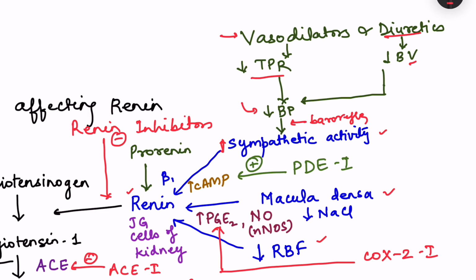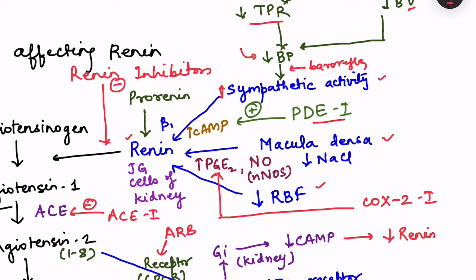Then, what are the other drugs? We have phosphodiesterase inhibitors. What is the action of phosphodiesterase? Phosphodiesterase actually degrades cAMP. Here, phosphodiesterase acts and decreases the concentration of cAMP. It converts it into 5'-AMP. There is degradation of cAMP, and since increased cAMP is releasing renin, if we give phosphodiesterase inhibitors which block this enzyme, what will happen? cAMP will not be degraded. If it is not degraded, there will be an increase in cAMP and hence an increase in renin release, right? So that is the third drug.